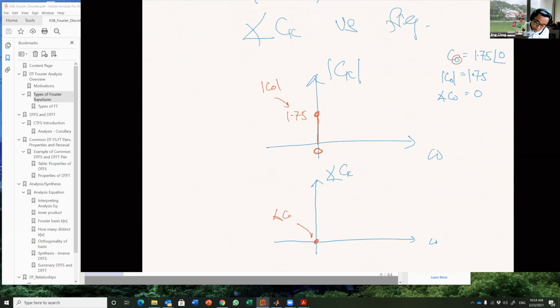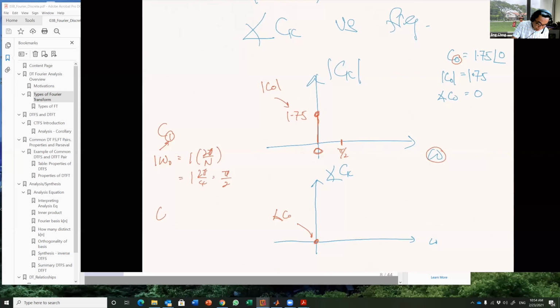What about C1? Okay, I'll just put here 1 first. But you say it's omega, not 1. Actually, it's 1 times omega naught. What is omega naught? 1 times 2π over 4, which is equal to π over 2. So you realize that actually C1 belongs to π over 2 because C1 is 1 times omega naught. The frequency of interest is at 1 times omega naught, 1 times 2π over N. And big N is 4, meaning π over 2.